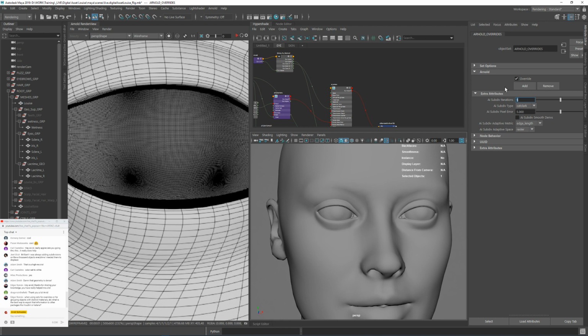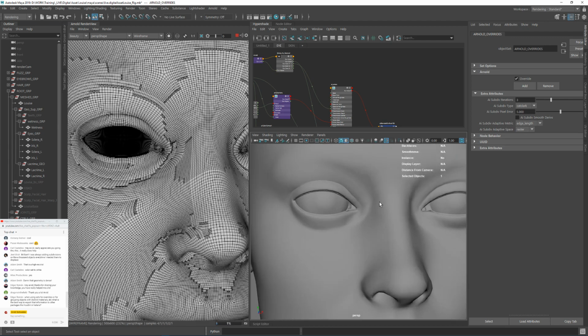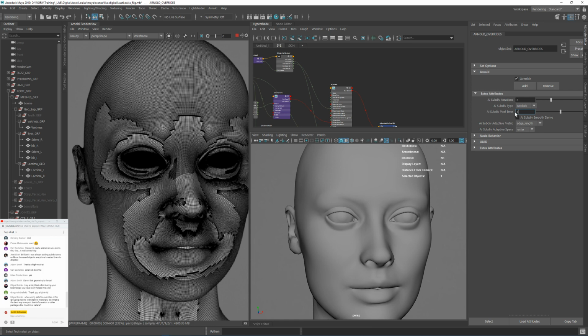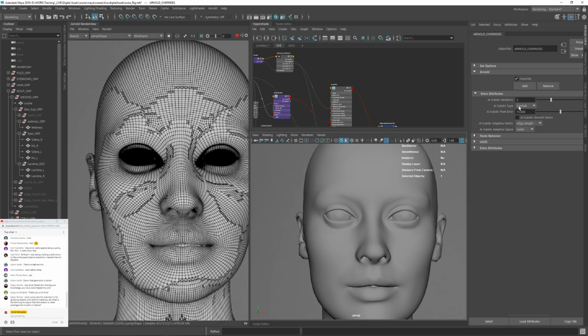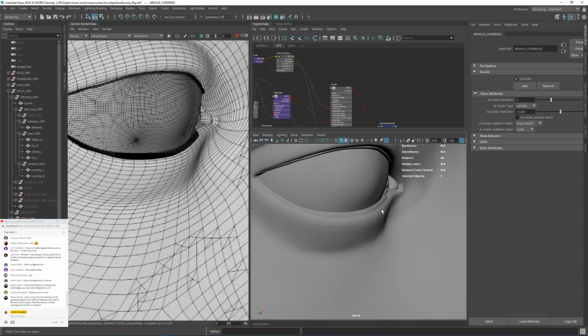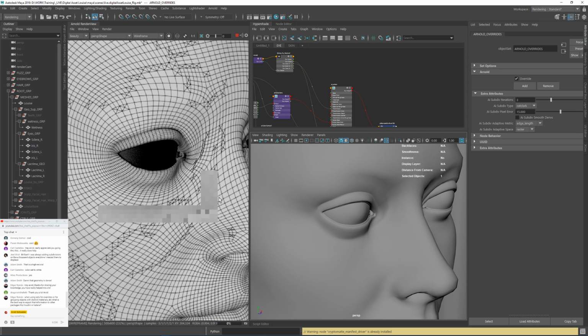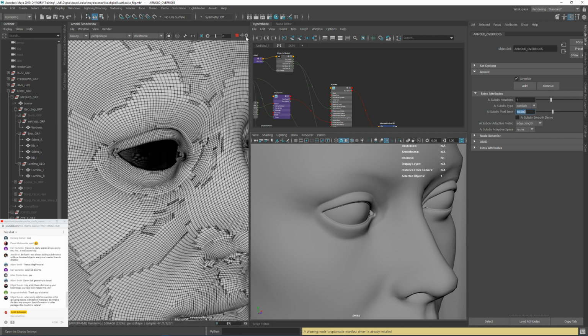And I think, hopefully, let's just start with 3 first. And this should now not subdivide that much, or it should pretty much subdivide everything in the same fashion. If I go up to 15, you can see it's not subdividing as much as well. The closer I get, if I re-render, we should get a different subdivision. Yeah, you can see it updated a bit. So now you can dial in the pixel error, update.